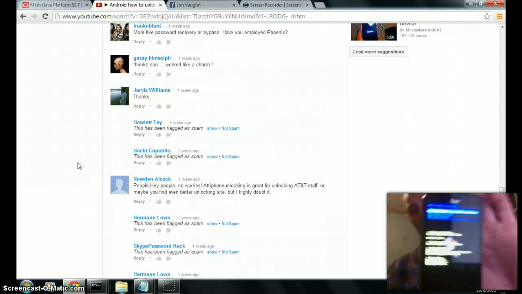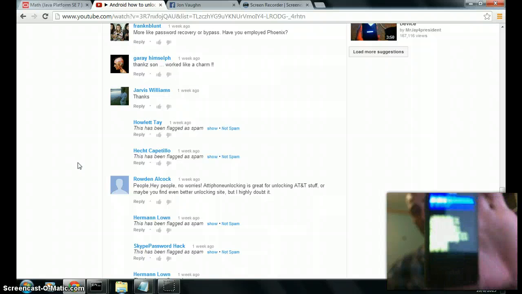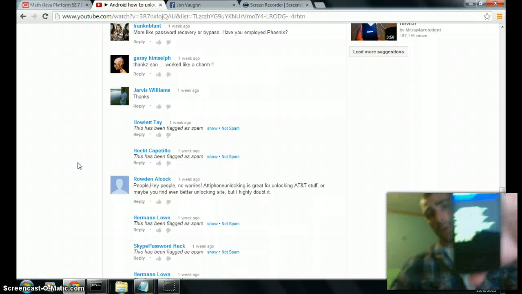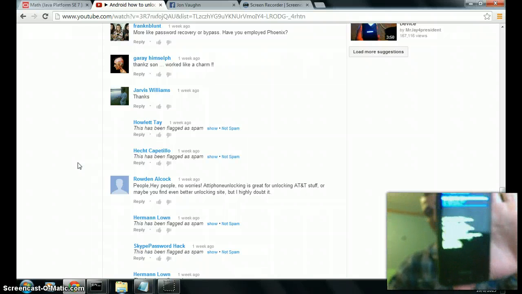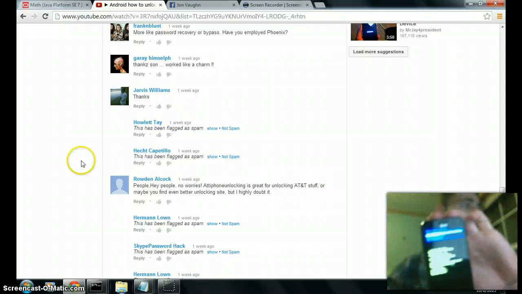Well, you do it just the same way. If that doesn't work, then try the up volume key. If that doesn't work, try the up and down volume keys at the same time. If that doesn't work, try both the volume keys and the camera button, or the down button and the camera button, or the up button and the camera button, or just the camera button. It's going to be one combination of those keys depending on the version and the device that you have. It's always going to work.